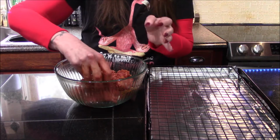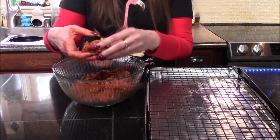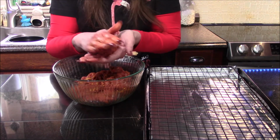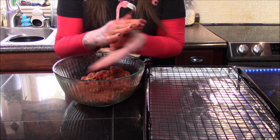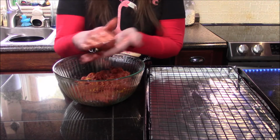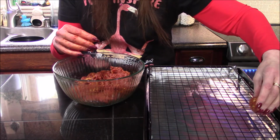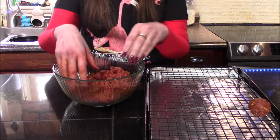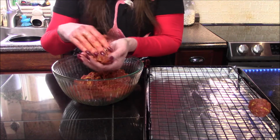Once you have your mixture completely mixed together, start forming it into roughly golf-ball-sized meatballs. You want to get about 15 meatballs out of your pound of ground beef. And I'm going to be placing those on a wire rack set in a cookie sheet that's lined with aluminum foil, and that's just going to make cleanup a little bit easier for me later on.